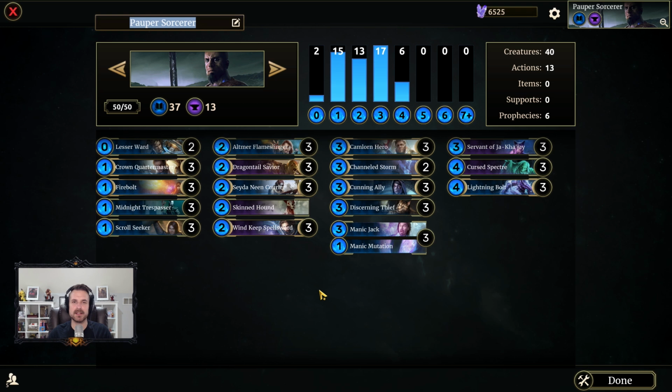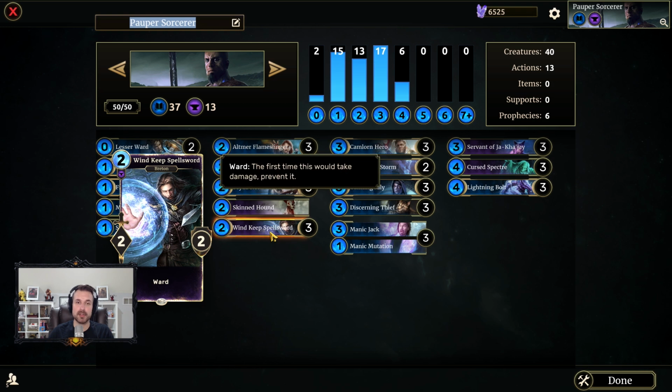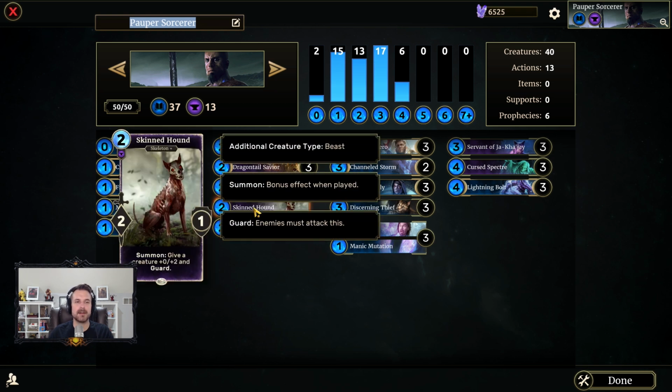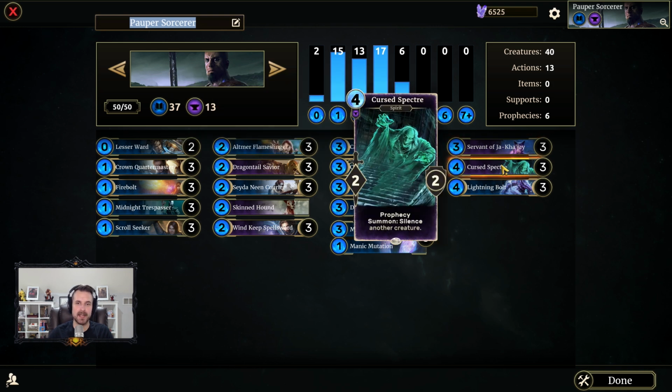But if Assassin's not your thing and you want to go with sorcerer, what do you gain by adding endurance? Well, Dragontail Savior is a big body for a common card. This is very often a 3/3 or even a 4/3 for 2. Very, very good. Windkeep Spellsword is another warded creature so that you can even further take advantage of Satanine Courier and those nice value trades. The one Skinned Hound here is just a kind of tech choice. And on the other end, we've got Servant of Jacques and Cursed Spectre.